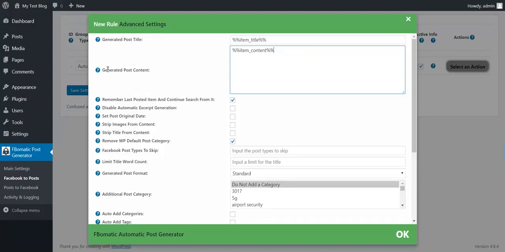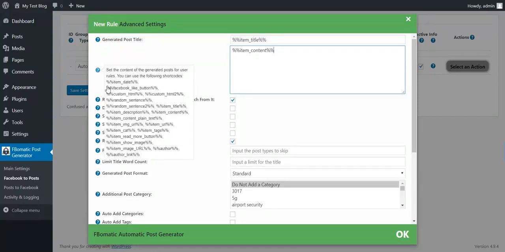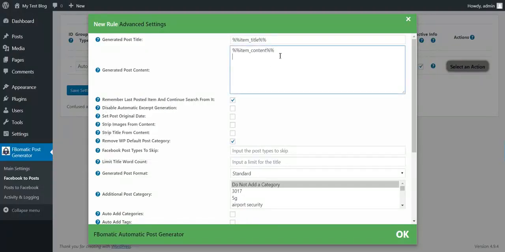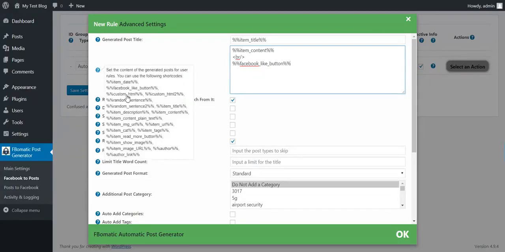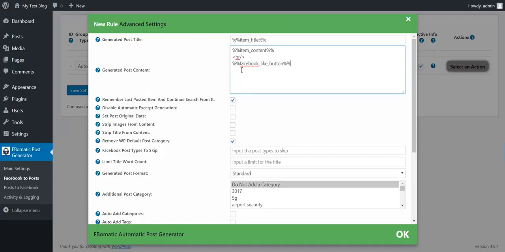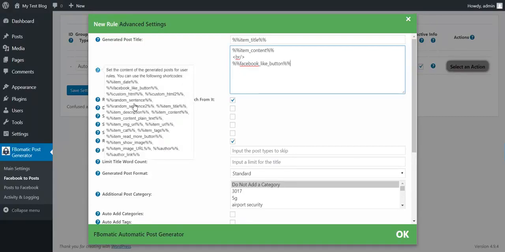Okay, here we have more shortcodes. Here we can also generate a like button to allow visitors to like our generated page. Let's enter this. This is a new line HTML mark, and afterwards let's input a Facebook like button. So we have the content of the post and the like button generated.